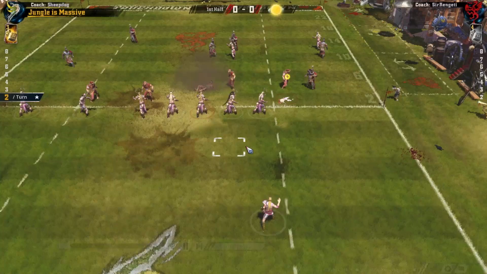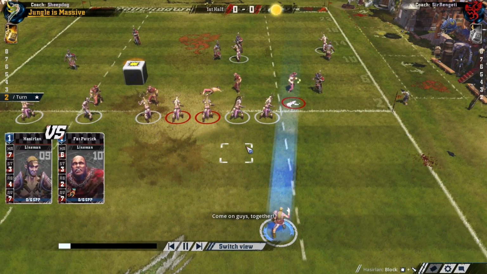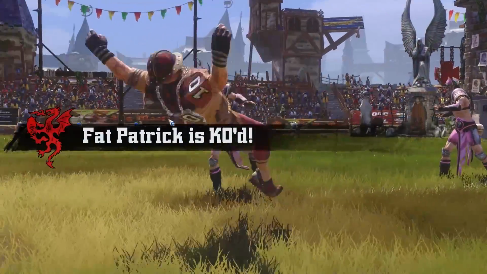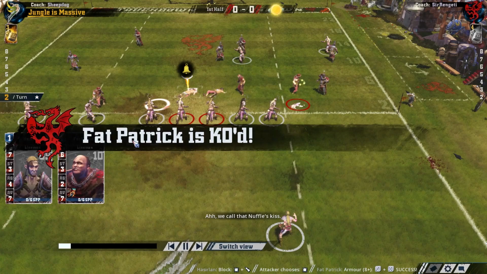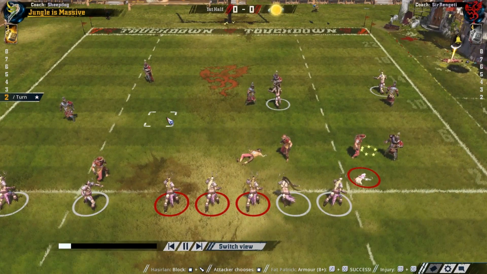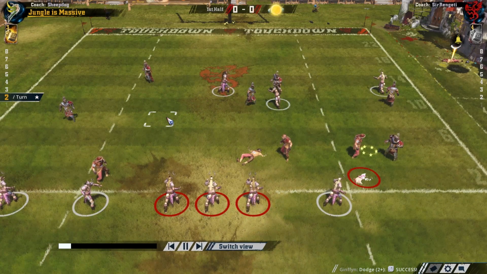And of course, even though you're Wood Elf, never neglect an opportunity to beat down on an opponent, especially a lower armor value opponent. You might take a couple of them out, like for example, Fat Patrick. Bye-bye, Fat Patrick. Yeah, as I said, you might take a couple of them out. It might be worth it. So there's no reason not to.